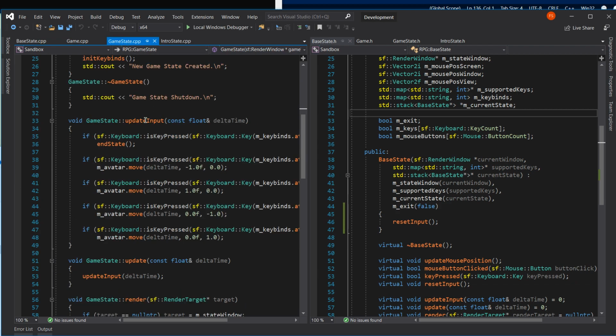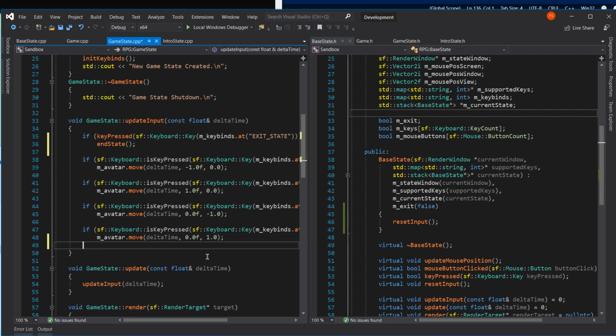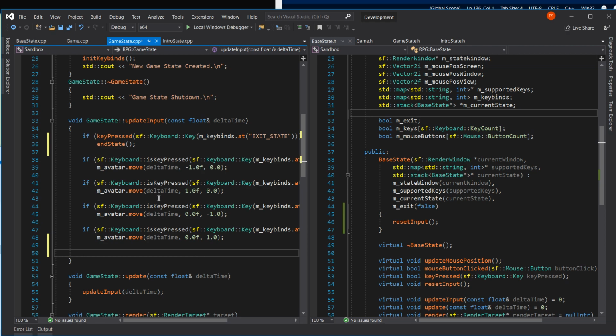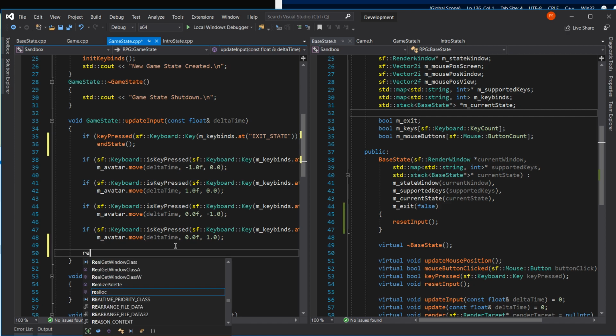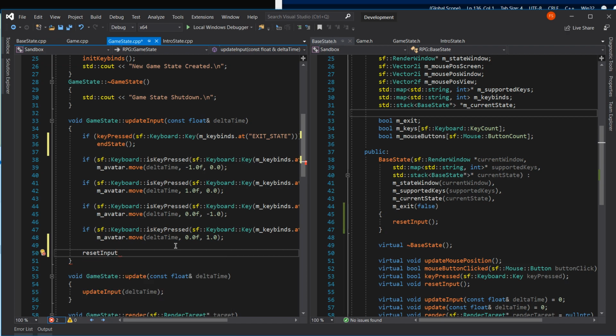Go to game state. And where it's asking for the end state here, just paste. Now we're not bothered about the keyboard parts. They can be is pressed for all I care at the moment. In other words, continuous input for the movement keys. So here we can reset our input. Yeah. So if we reset our input there, it should work. I said that last time. Never mind. Let's try it.